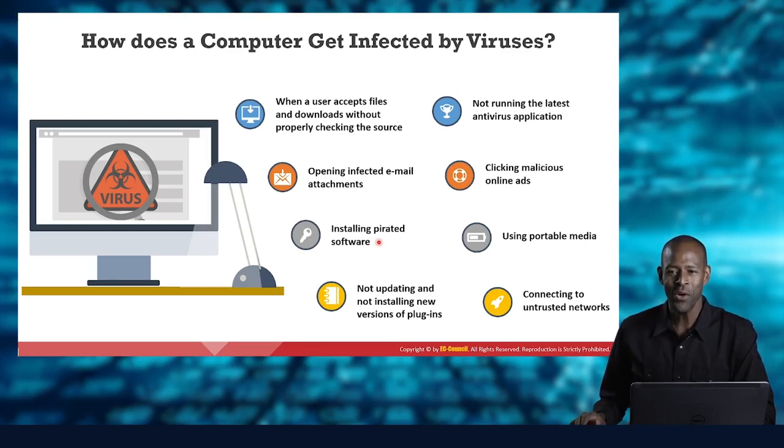No updating. So you might not update your computer system because there are people who are paranoid, and they think that Microsoft is pushing updates to spy on them. There are other people who just don't get around to it, but either way, if you're not updated, you are open to attacks. Not running the latest antivirus application and updating that antivirus application, clicking on ads, clicking on things randomly, using a portable media that you don't know where it's been. You found it in the parking lot, like we were saying a little bit earlier.